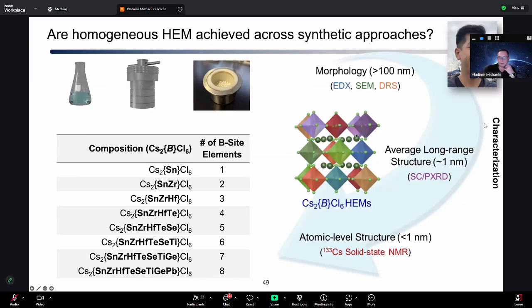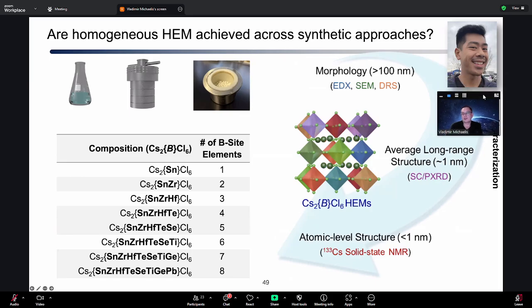So this is work done by Brian. Brian typically does sodium-ion batteries for us, but this was one of his first projects that he started. And what he wanted to do is he said, okay, how high can we load these high entropy systems from 1 element to 8 elements? Okay, so we'll call this a typical compound. We'll call this a binary. Maybe we can call these medium entropy, right? This would be your high entropy systems, and maybe even call them, I don't know, super entropy. The point being, these are high entropy, okay?